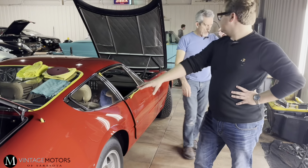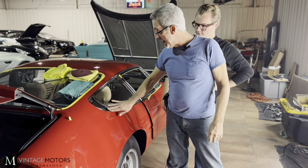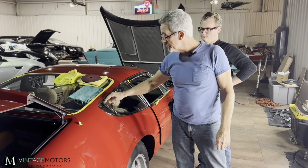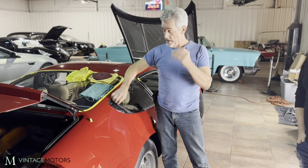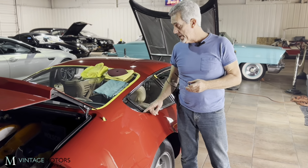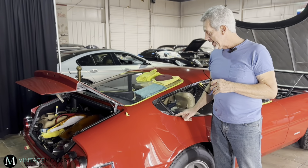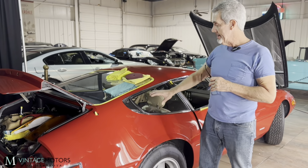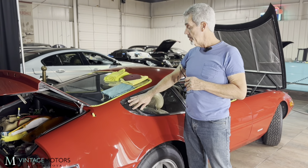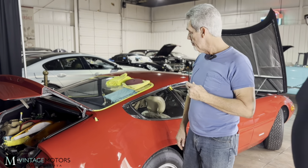Was this like a faux vent area? Yes, that was a vent that was painted flat black. And the issue was it was so tight in against this chrome that you could not clean the chrome. So we elected to remove that. Of course, that was an executive decision. We have access to this and can clean it up real nice, then reinsert the vent, which looked like it was cast aluminum with semi-gloss black paint.